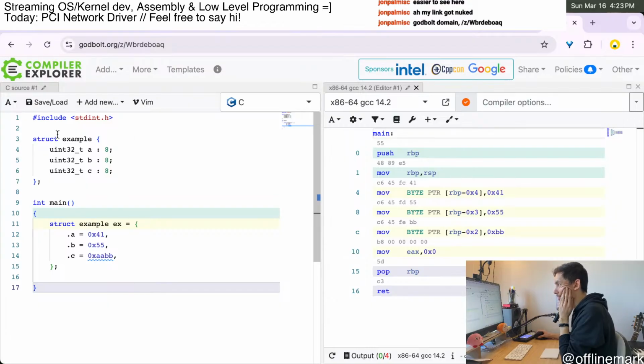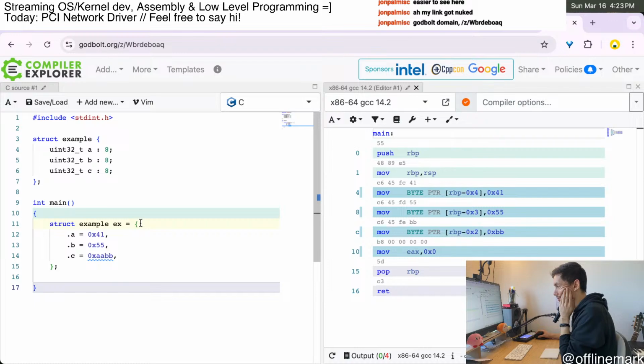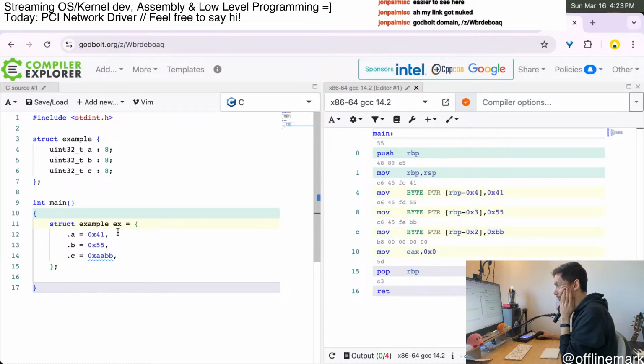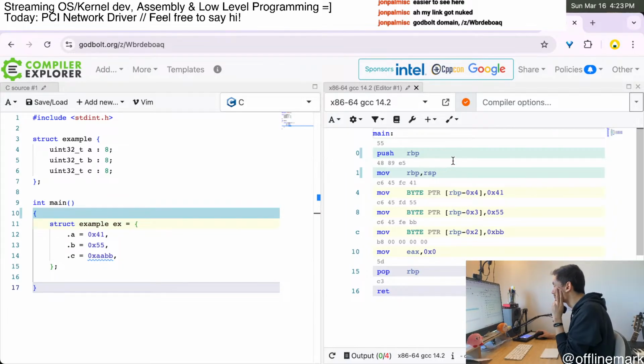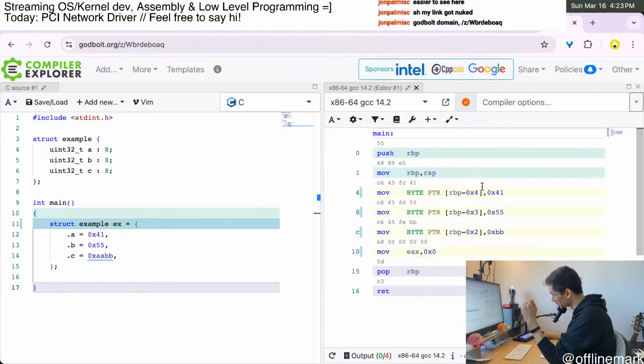Okay, right. Struct with some bit fields, and then you are just setting them to a bunch of values. Okay, and RBP -4, -3, and minus, okay, that's kind of out of order.